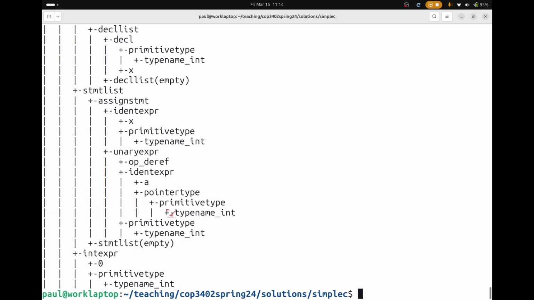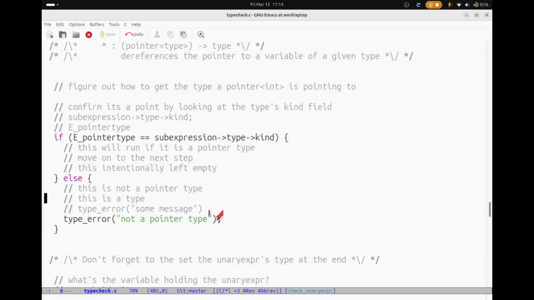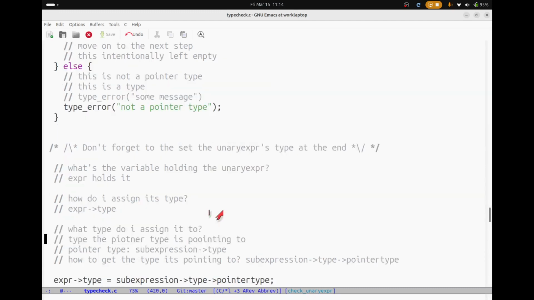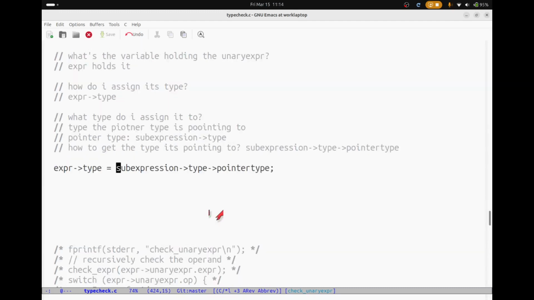So what does that look like in the code? Okay, in the code, that's actually this last assignment here. So this was the sub-expression's type, which was a pointer type, and to get the thing it's pointing to, this is the child of it. So that's setting the entire expression.